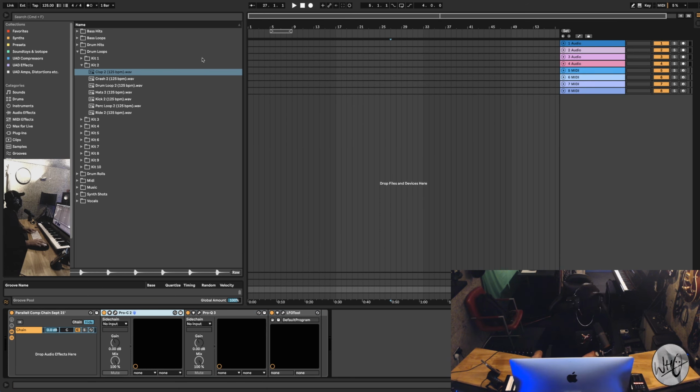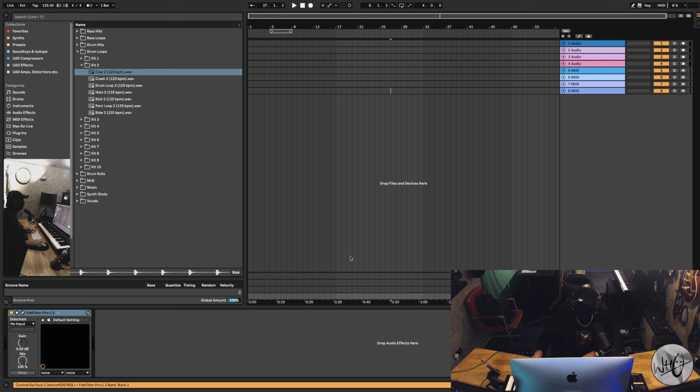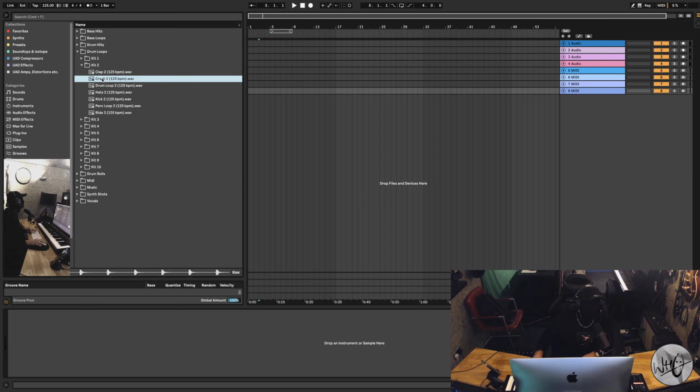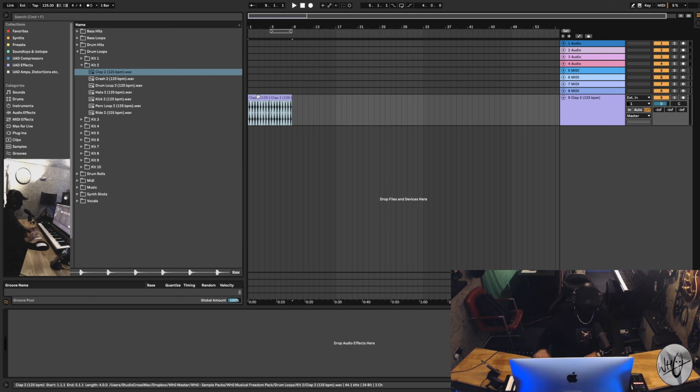All right, let's get a drum groove down. I've got a limiter on the master too, so everything's prepped. I've saved it. It's at 125. I think that's good. We can sweep that later if it's a bit slow or fast anyway, but off we go, rock and roll. So I'm just gonna do an 8-bar loop.